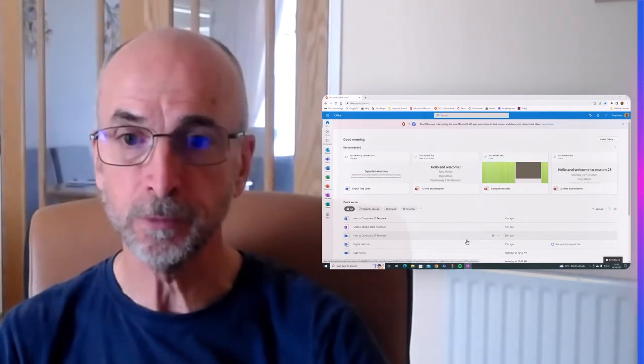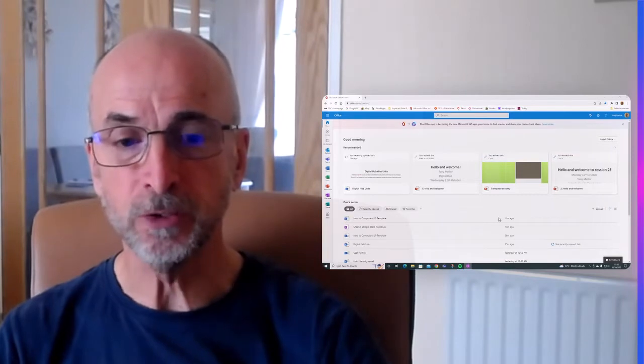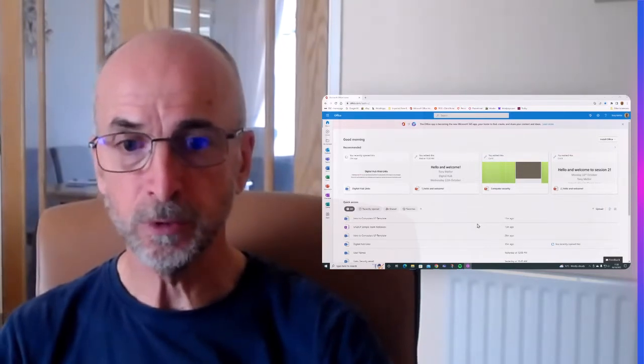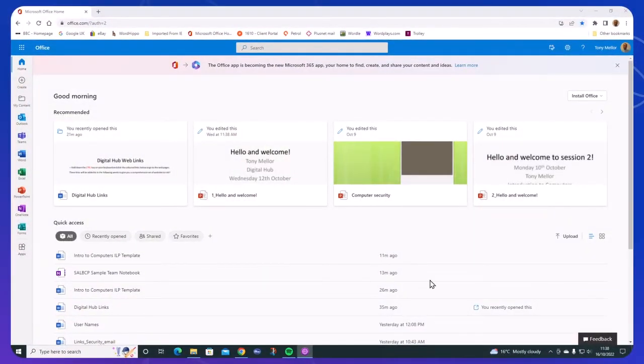Now in order to do that, you've got to get into the Teams section or the Teams app within Office 365. So let's have a look at this thing that I've got here, which is the Office window. And if I go to full screen, so here we are in Microsoft Office. Down the left hand side we've got the icons for the different apps, and this icon, the blue one that's got the T on it, when I point at it, it says go to Teams.